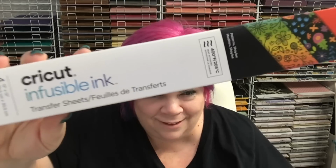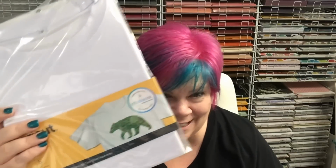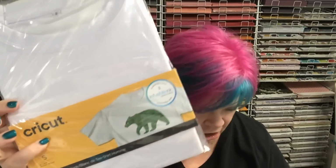There's tons of different sheets to choose from. This box has 4 different sheets, 12 by 12 of infusible ink. This is something Cricut has been working on and perfecting and researching and testing over and over. They have tested it for 18 months. They have new blanks, t-shirts. Yes, get your Cricut t-shirts. They're so soft. Baby onesies. And there's so much more, and so much more coming.